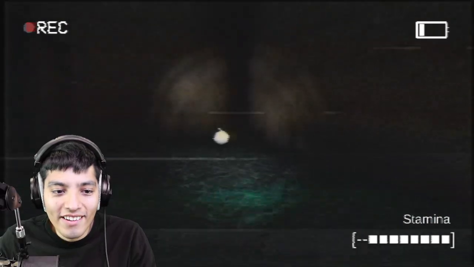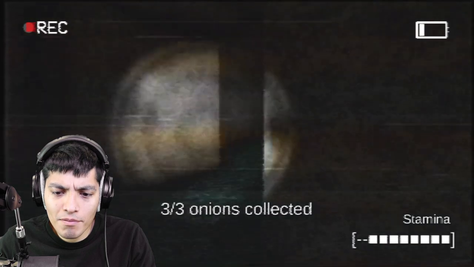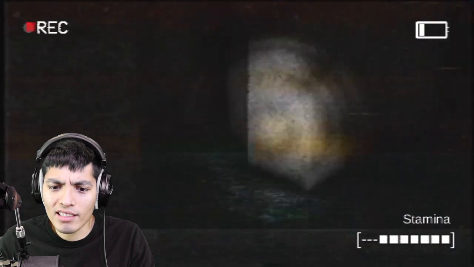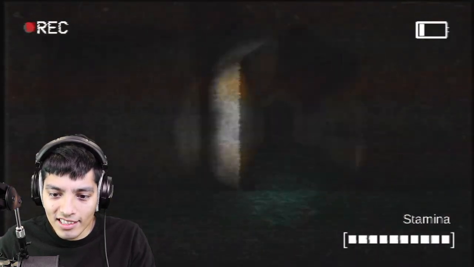Oh, okay. There's the third onion. Okay, nice. We have three onions. We just need to find the other buttons. Okay, is this the last one? Blue button pressed. I think I pressed all the buttons. Let's head on over to the exit. Maybe we could get out of these sewers.